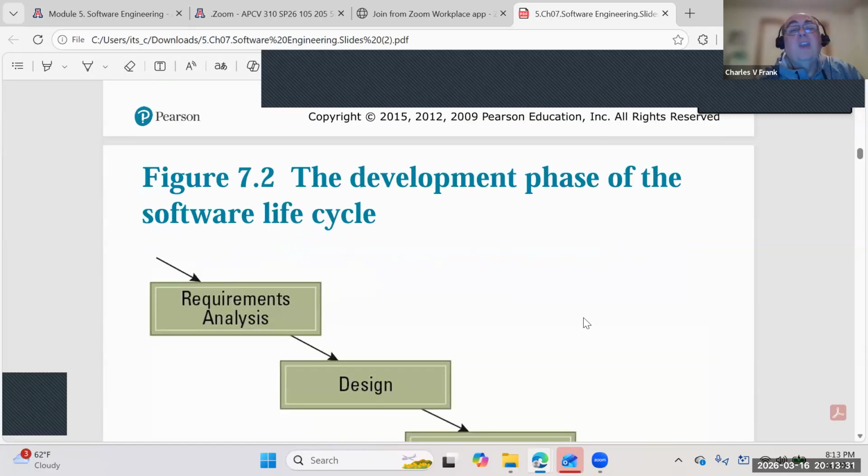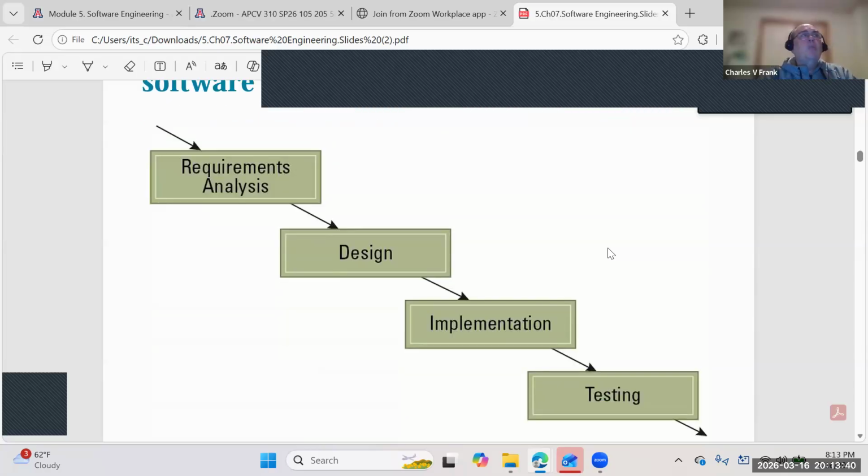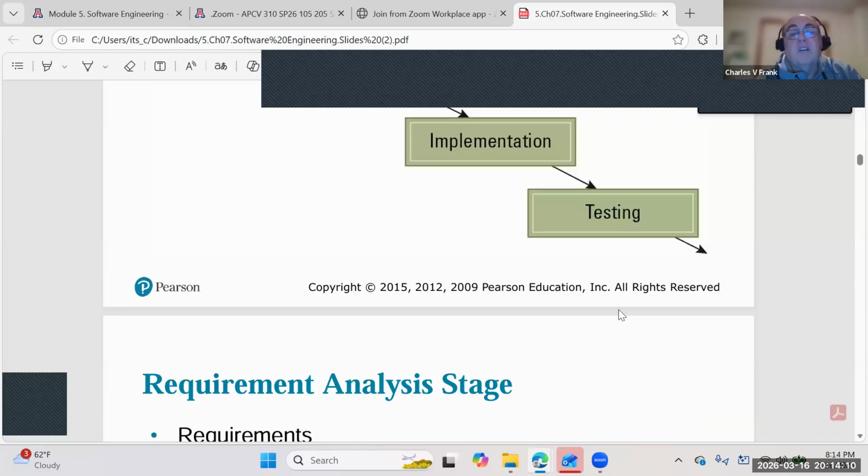Okay, the development phase of the software life cycle. So there's requirements analysis. So you have to gather what we are asking the solution to do. What are its requirements? And that's an art in itself, producing a requirements document, okay? And then there's design, right? You design, there'll be a design document maybe that describes the software and how we designed it. And then the next phase is implementation. You actually do the coding, you implement the coding. And then there's testing, right? So you test the software.